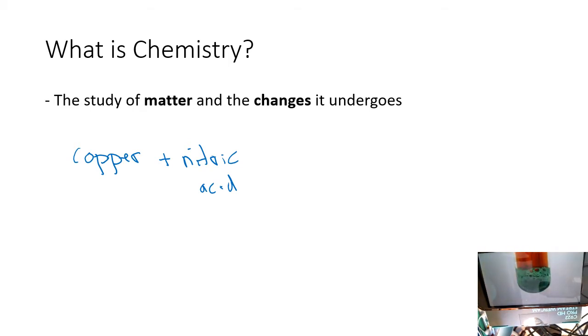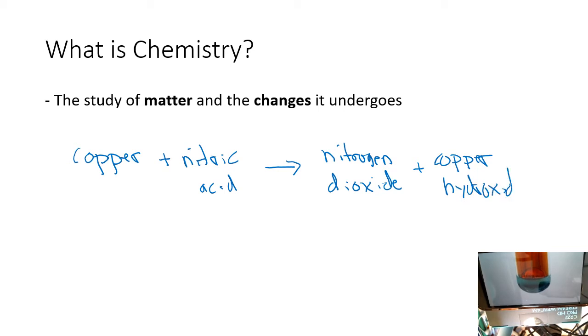So based on some experience, I can tell you what those things are. So the red gas is nitrogen dioxide. It's actually, if you've ever been in a smoggy city and you've seen like the red sunset, the red glow in the air, that's nitrogen dioxide. It's the same thing you're seeing right here. The blue liquid is another compound. The blue liquid is called copper hydroxide. All right, so in this experiment, we've created some new things.